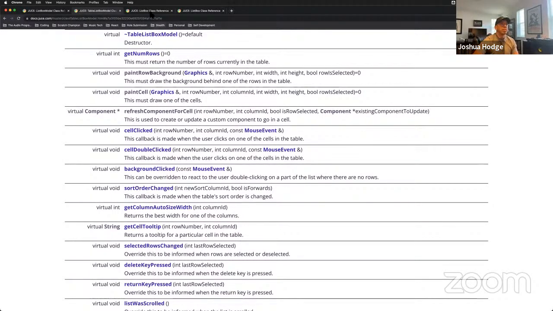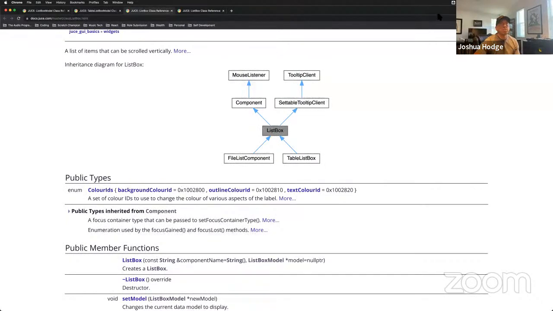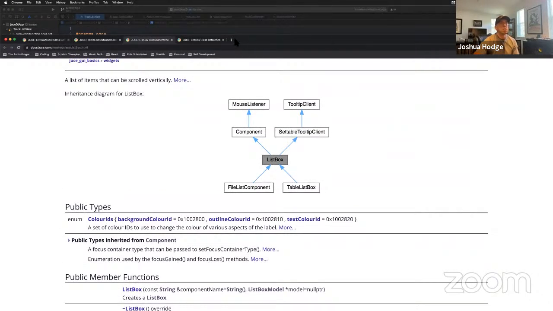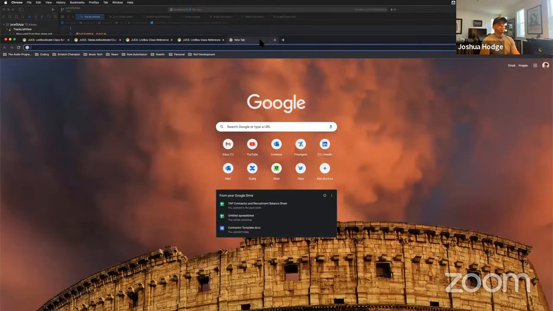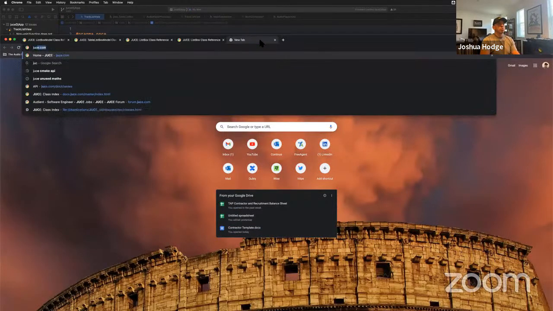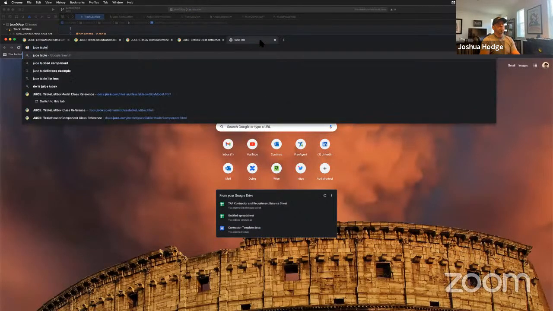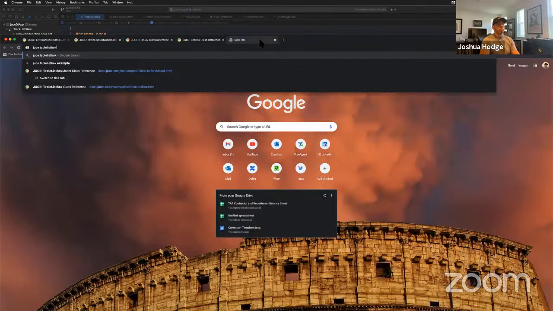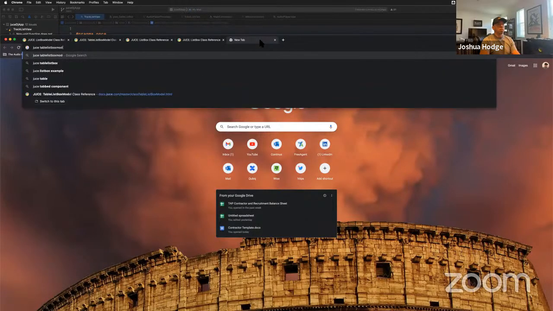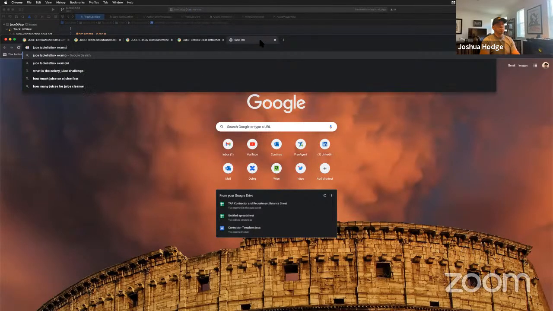It must be an example. I probably should have looked at this a long time ago. JUCE table list box model. Table list box example.